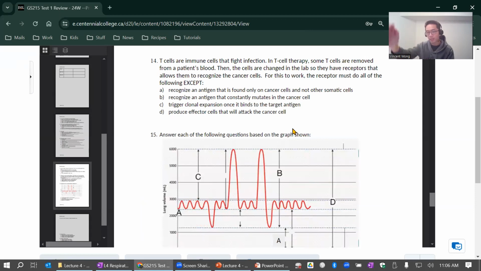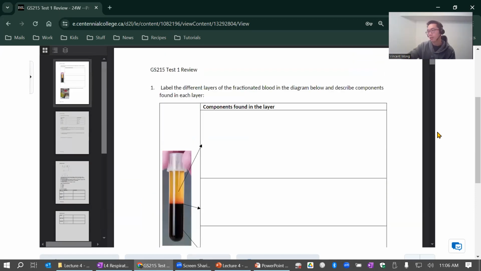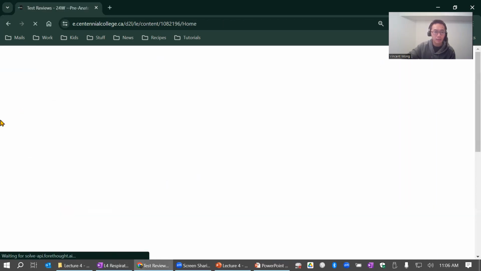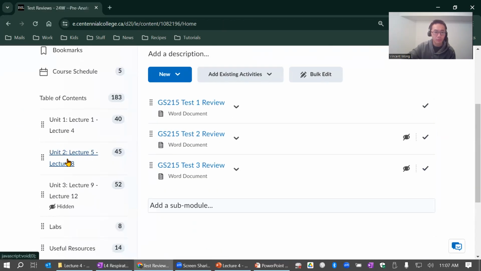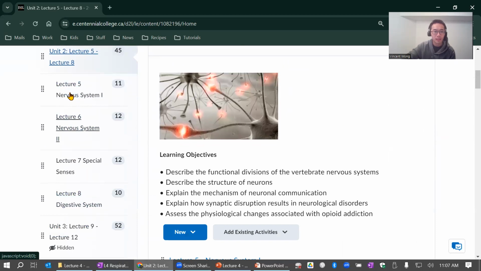And then the test is going to be on Wednesday. No class next Wednesday. You just study and do the test, and that would be it. For those of you who are really ahead of the course, the lectures for Unit 2 are available as well. If you want to print them ahead of time, they're there.